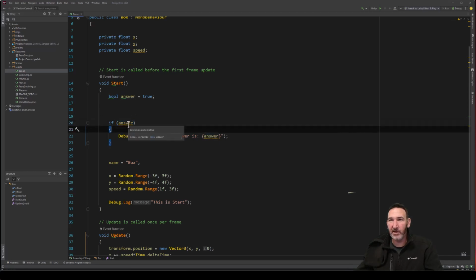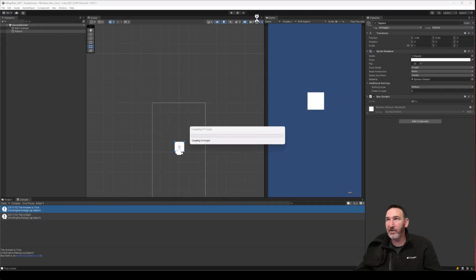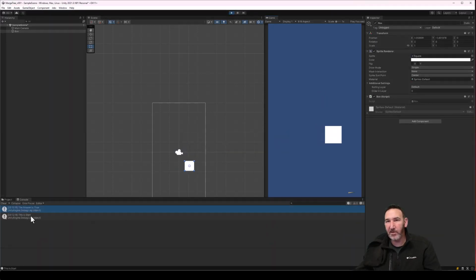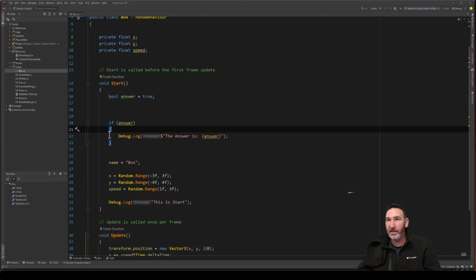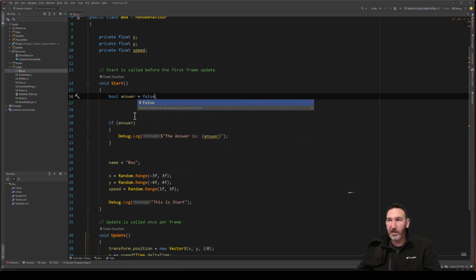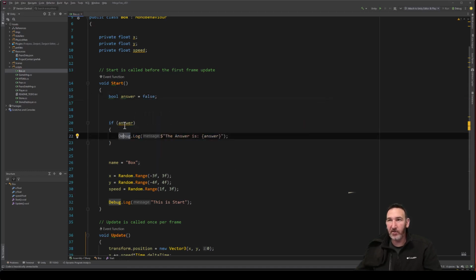It would say that all was true because this is true. So the answer should be true. Let's have a look. I'll do it really fast. And again we got true. Great. Now if it was false, then the condition would go here and see it's true or false, and it wouldn't do it. You see that Rider grayed out the command because it knows that it wouldn't happen.